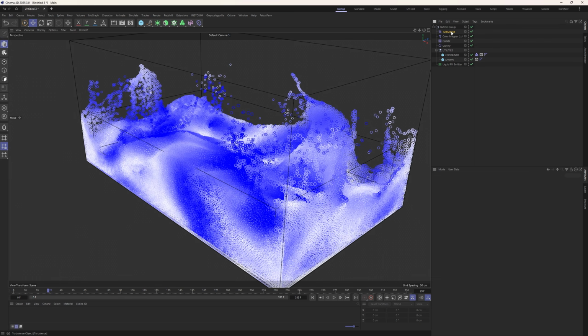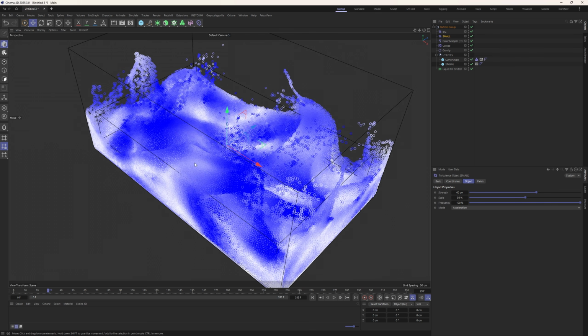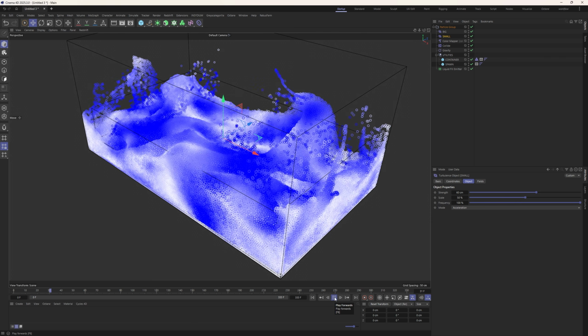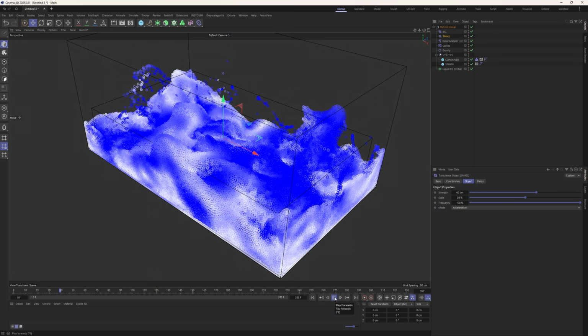What I think I will do though is under that turbulence, I will drop in another turbulence, and I'll set this to 50%, and I'll put the strength to 60%. But on this first turbulence I'm actually going to drop the strength down to 25, and drop the frequency down to about 80, and we can call this one big, and this one small. And this is hopefully going to give us some slightly more micro movements, because right now, although we have these big waves moving about, some of them are a little bit too big, and that small turbulence might also help get that aggressive fluid that I want.